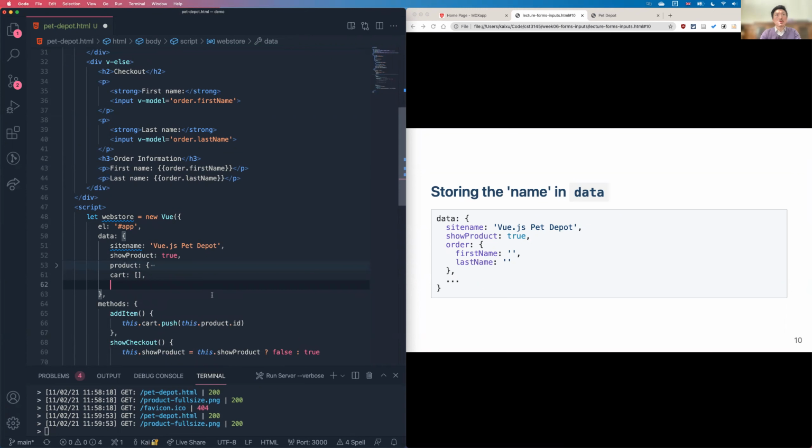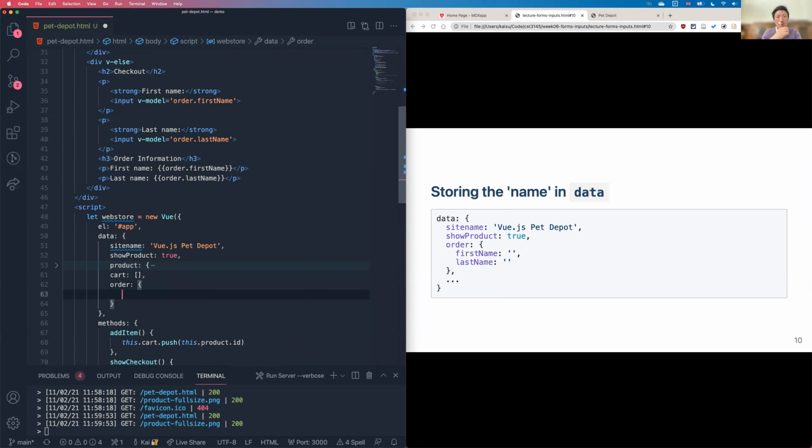And after that, I'm going to add something called order, or something new. This is an object, to include all the information about the order. So the first name and the last name will be just the first two things, and more should be added there. Oh, if you see these curly red lines, that means there's a problem. And sometimes it's actually the line before rather than the line itself. In this case, I forgot a comma to separate different properties, or different keys, in a JSON object. Okay, and this should fix it now.